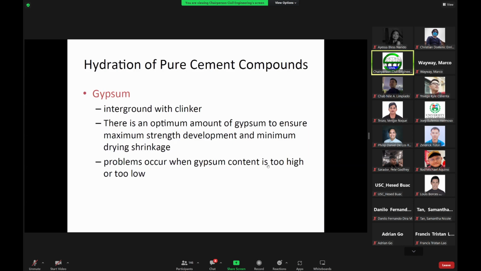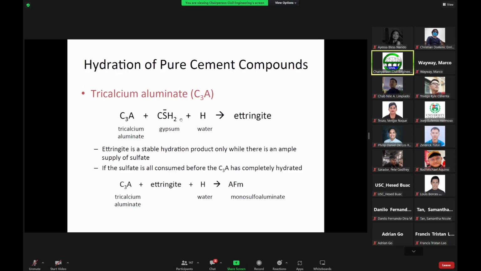So when your gypsum content is too high, then what happens is there is a lot of ettringite formed. Where is that previous slide? Okay, so this gypsum content is too high. You're going to form a lot of ettringite even after the paste has hardened, because even if the gypsum is gone, the initial ettringite formed will turn into monosulfoaluminate. Then this monosulfoaluminate will react with the sulfates released from gypsum to form again ettringite. So you're gonna have excessive amounts of ettringite even after the paste has hardened and gained strength.